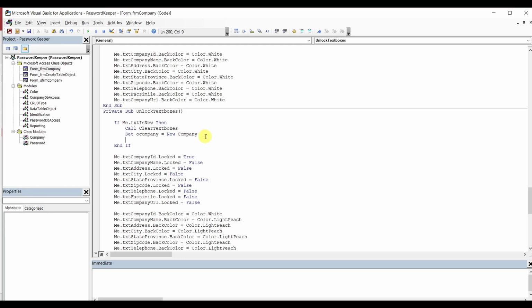Once we got the new company, we can say text company ID equals company. There. Now I bet you we're going to get something there. So add new. There you go. Good. So that will be our new ID.